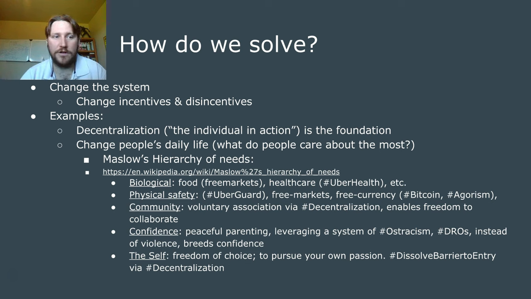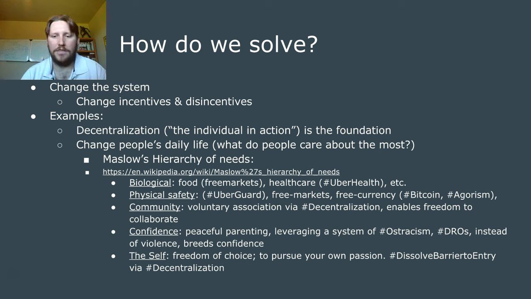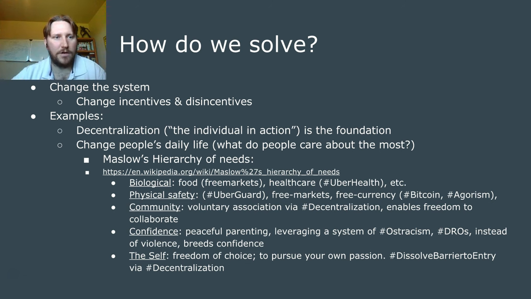We chip away at the pieces that are super important — things like safety. Why does everybody think government is legitimate? Because they want to be safe. They want their mother and father to protect them. They've built this hierarchical system which they project their insecurities onto, projecting the roles of their mother and father into government, saying 'protect me, coddle me, take care of me.' This just shows they're immature and irrational — they don't have the capability to reason their way out. And so we've got to build a system that gives them an alternative.